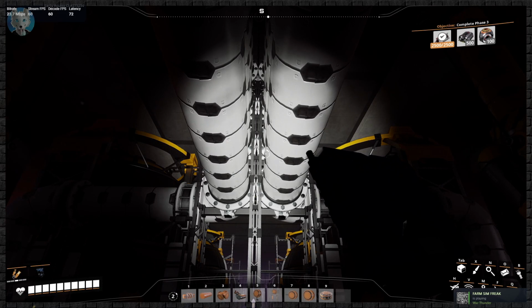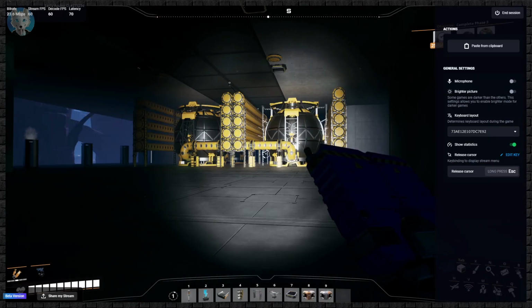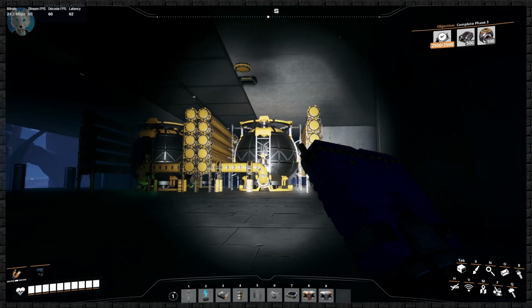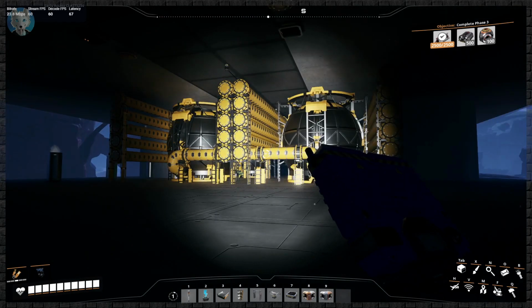Then we got to do the outer portion, which is going to be the furthest down there. So let's do it. Well then, that didn't take forever at all. That did take me a while. But I did manage to get all of the pipes not only painted, but hooked up and everything. So now we've got our 20 fuel pipes.